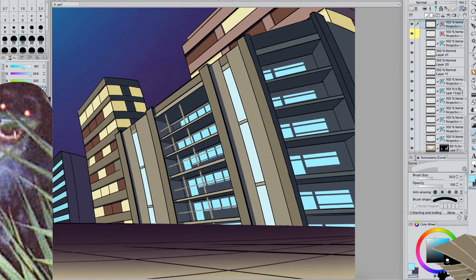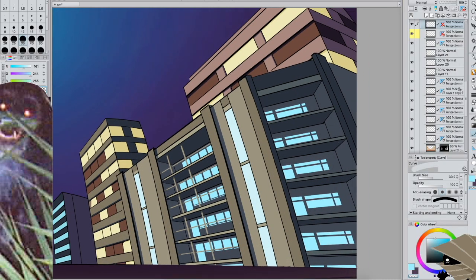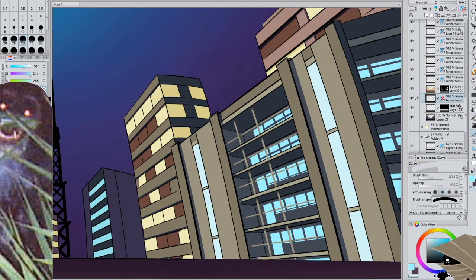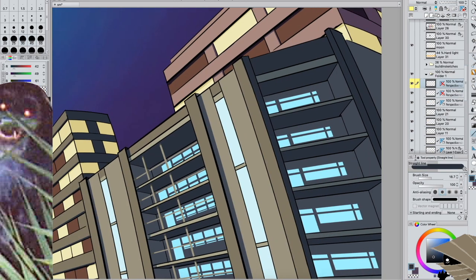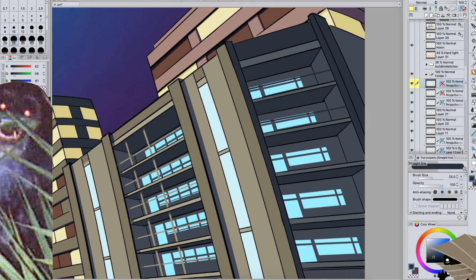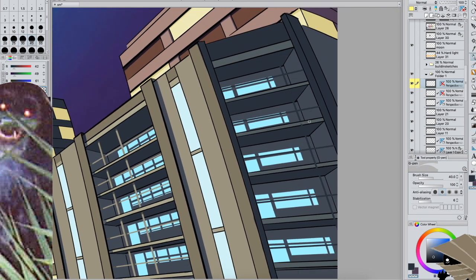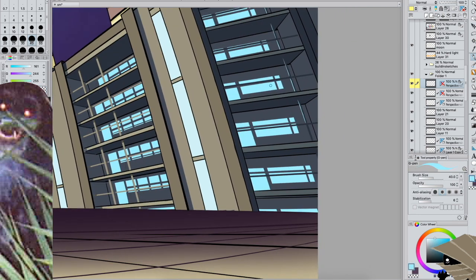I didn't want to be stuck with a bunch of dark lines like I usually get and then have to go and change the color of them. That annoys me so much. I really didn't want to have to go and change the line color on any of this. Like I say, I did with the background, but I didn't with everyone in the front. I just left it black because I was just trying to keep it skinny enough to where it wasn't going to interfere with the colors.